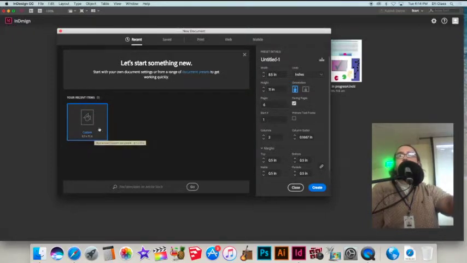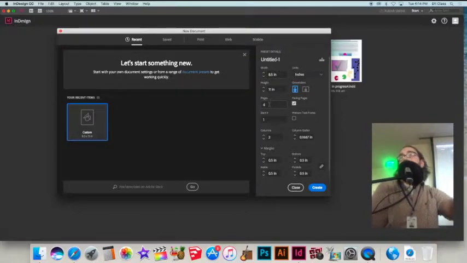Now, if you just double click over here, don't do it. But if you double click over here, you'll open it up. But if you want to customize it, you can over here. You can make it as wide as you want or as tall as you want. Okay, we're just going to keep it like this, 8.5 by 11. Notice how it says 6 pages. Now, it's nice. We can add or remove pages once we hit create down there. All right. But if you wanted 100 pages off the bat, you could have that, right?